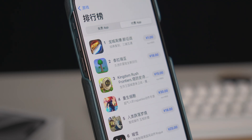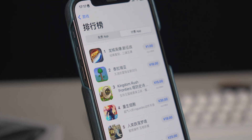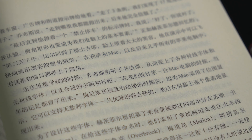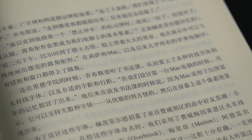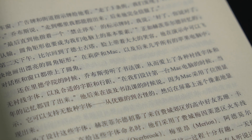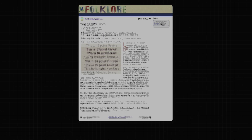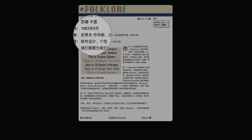Whether it's the previous typeface development and changes or Apple's emphasis on typography and design — behind this, you can pull out a clear thread representing Apple's goals in typography, and that's what I keep saying throughout: reading experience. Does it read smoothly? Will it be unclear? These are the highest priorities. According to the biography of Steve Jobs, after dropping out of Reed College, he sat in on a class on type design and developed a strong interest, beginning to pay attention to type design and becoming obsessed with great typography.